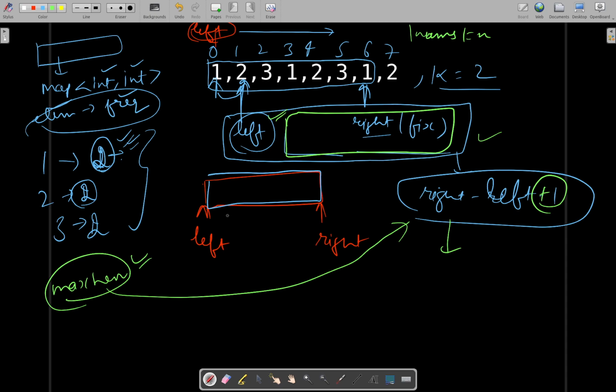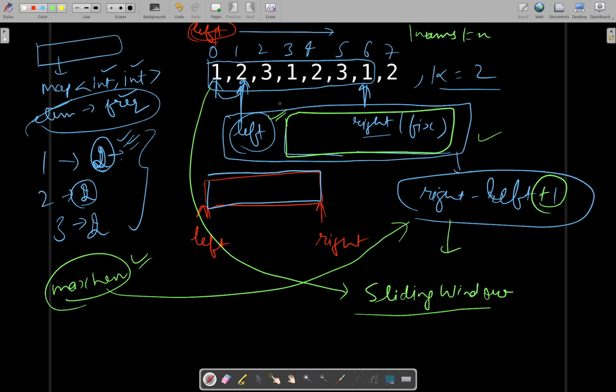It's just like yesterday's problem. The concept that is being applied is the same. The concept is also called sliding window. You can see for yourself that this particular window is sliding. I mean you are moving right towards the very end, and when things are not going according to the conditions described, then you are shrinking your window size with the help of the left pointer.